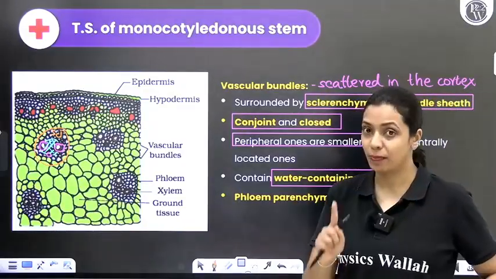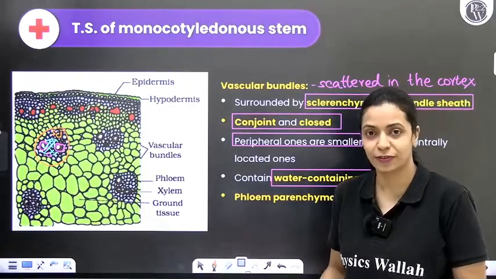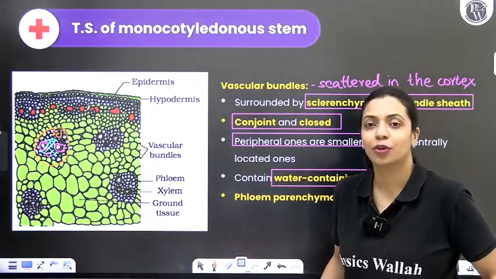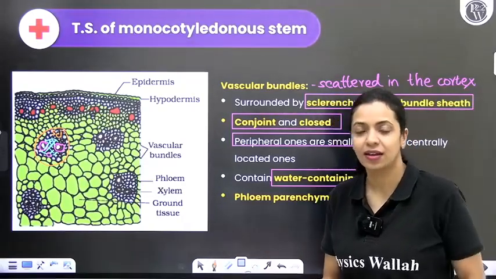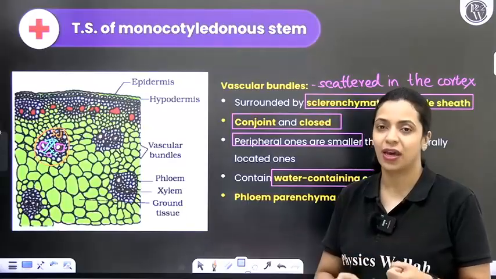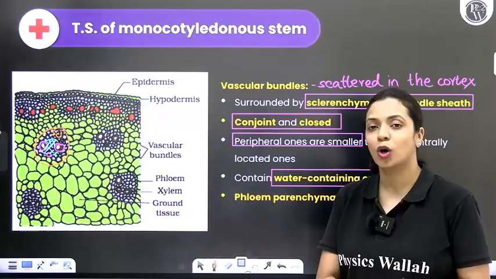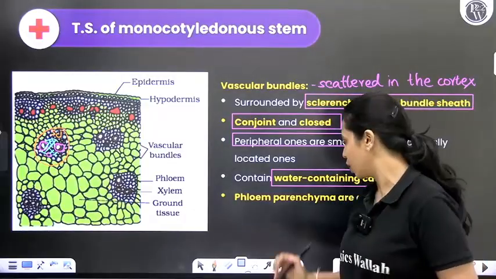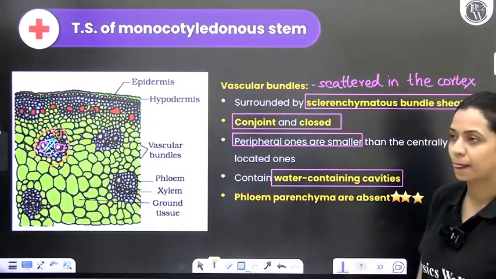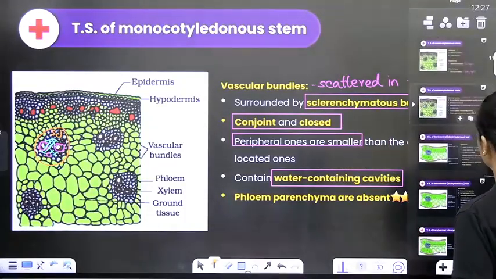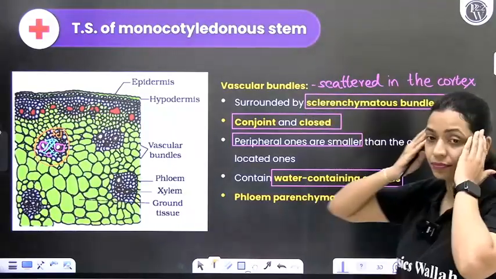In monocots, phloem parenchyma is absent. Remember when we spoke about phloem, I told you it's an important point. You have to make note of it. So phloem parenchyma, you don't find it in monocots. Remember, phloem has 4 different types of cells in it. You have sieve tube elements, you have companion cells, you have phloem parenchyma, and you have phloem fibers. So phloem parenchyma component of phloem will not be seen in monocots. This is an important point. I want you to remember this always. Okay? Yeah, that's about monocot stem. Very simple.